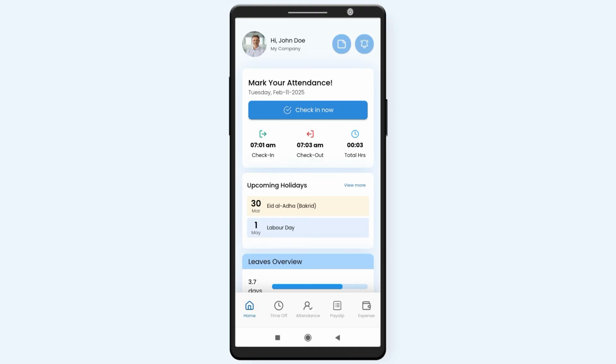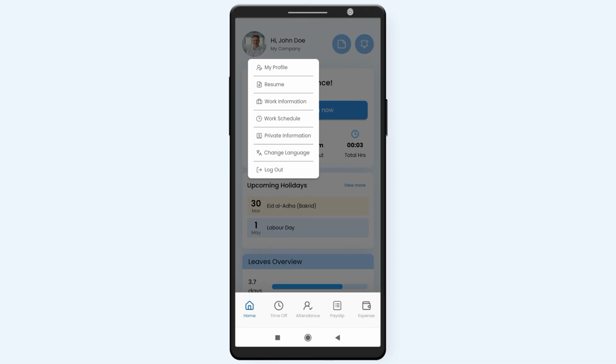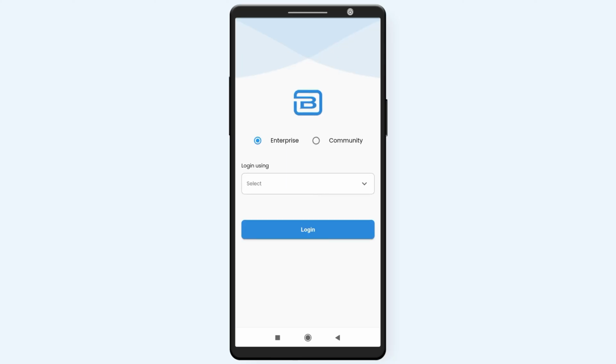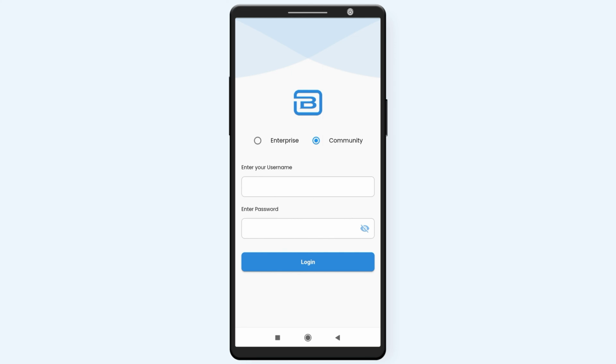Now some people are interested to know about the technical part of it. If you log out, you can see the login screen. Basically this application works in both the enterprise edition and the community edition. In the community edition, as you know, there are no user license restrictions, so you can create your internal users, and with the same internal username and password, the employee can log in to the application. If you have hundreds or thousands of employees or workers in different locations, you can give internal user access to those employees and give them the credentials so they can log in to this application.